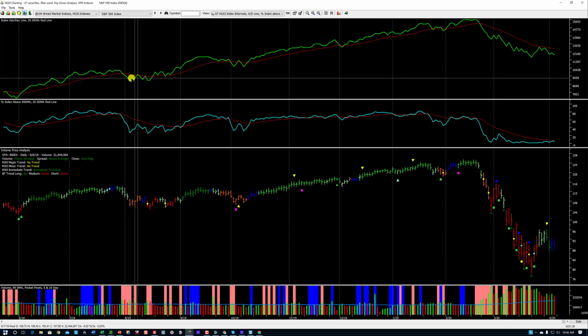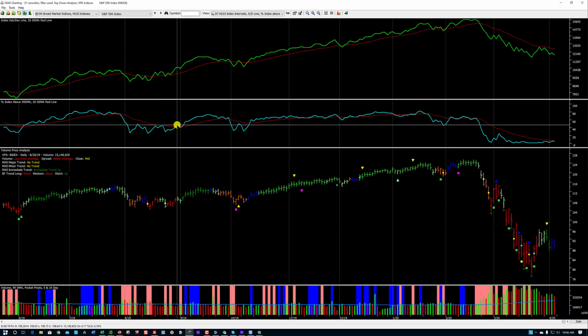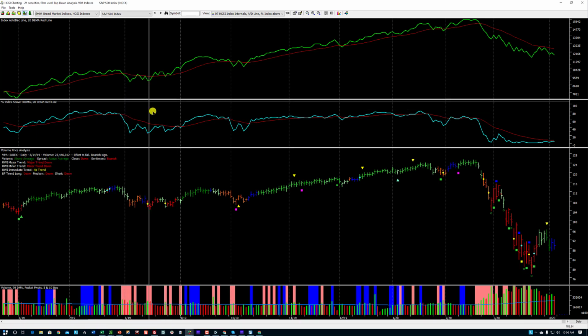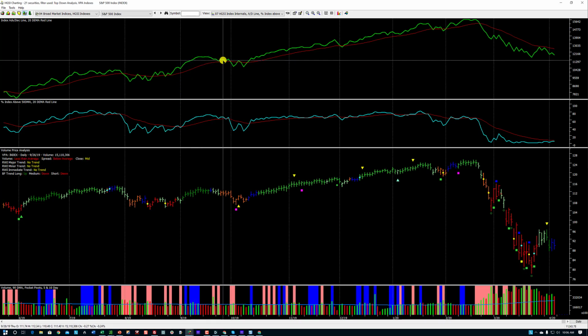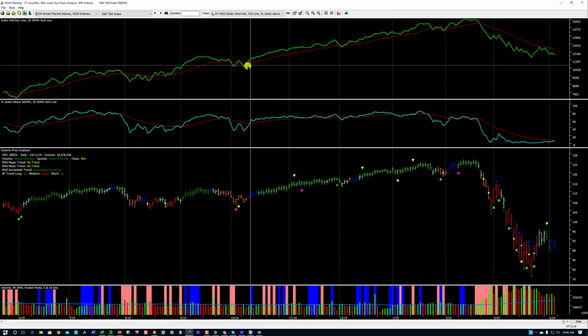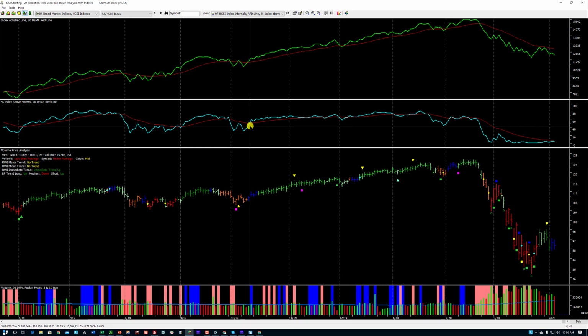But go back here in this area, and you can see that the percentage of stocks above their 50-day moving average was below its moving average. And we had a choppy period right here, and then when both of them surpassed their moving averages or went above the red line, the market started going for a short period, then more chop, and then back right here. This is moving up. Stocks went above their 50-day moving average, and the green was above the red, and we had a nice sustained move up.